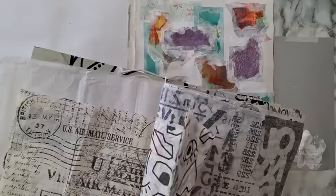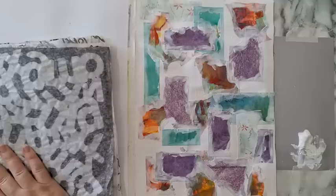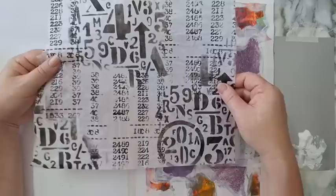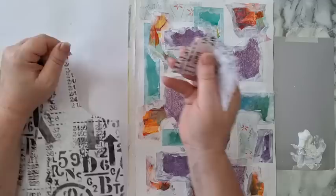I got it in Happy Mail. This one is from Flying Tiger. But most of the time it's not accessible to me, so I'm just making my own tissue paper. I think I will go with this because I've got all kinds of stuff going on here. This is made from two stencils I have, and as you can see, I just stenciled all over the tissue paper. So I'm going to take some pieces, and again, quite randomly, I'm going to glue them to my page on top of what I've got here.